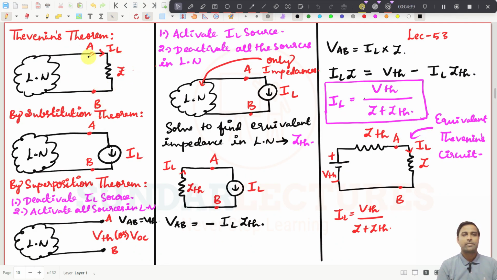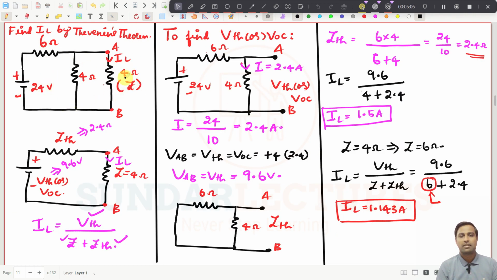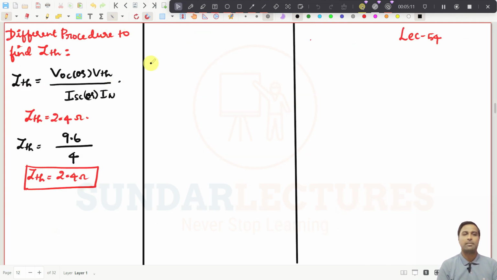And then we have taken Thevenin's theorem, the same procedure that we followed in Norton's theorem. There we proceeded with the current, now we are proceeding with the voltage, and then this linear network can be converted into the Thevenin's equivalent network. This is the Thevenin's equivalent network, and the current flowing through this load impedance we have written like this, and we have taken another example, and we have found the current, right? That is what we have seen in Thevenin's theorem.